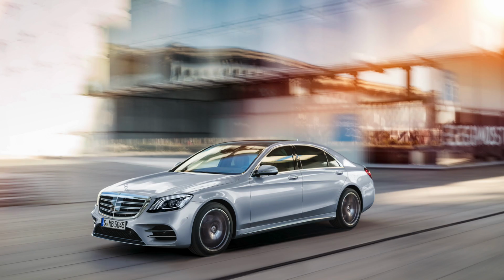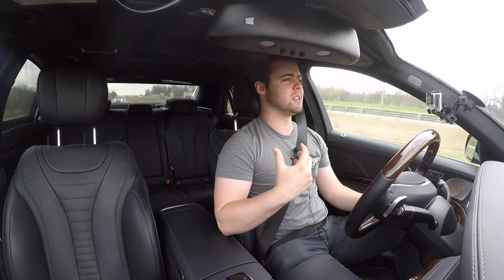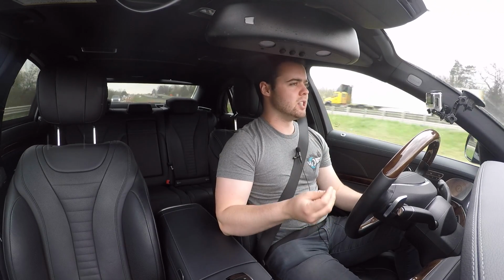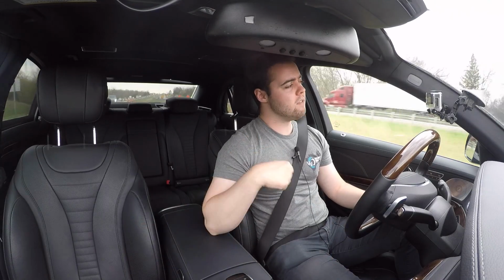The car I'm in right now is the S550 4Matic. In 2016, the S550 was the base trim with the V8. 4Matic was an optional all-wheel drive that cost more. Now, for 2018, the base model is an S450, which comes with a 3-liter twin-turbocharged V6, making 362 horsepower. Honestly, I don't really think that's enough, and in a luxury car like this, I find that consumers, and certainly me personally, expect a nicer engine than a V6, something like a silky smooth twin turbo V8, or in the Maybach, a V12.